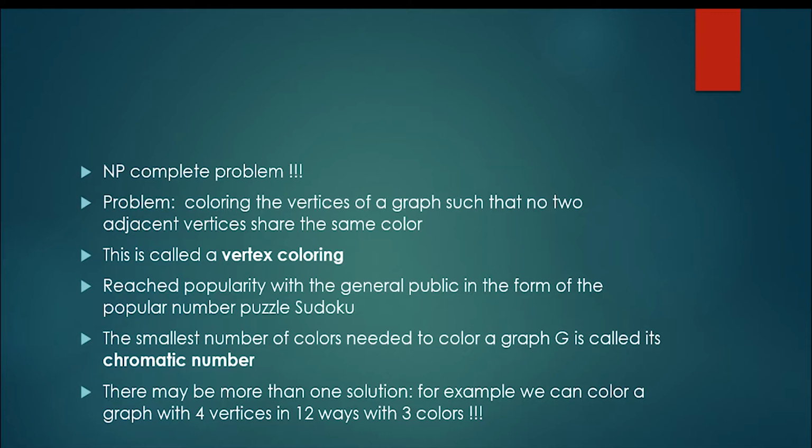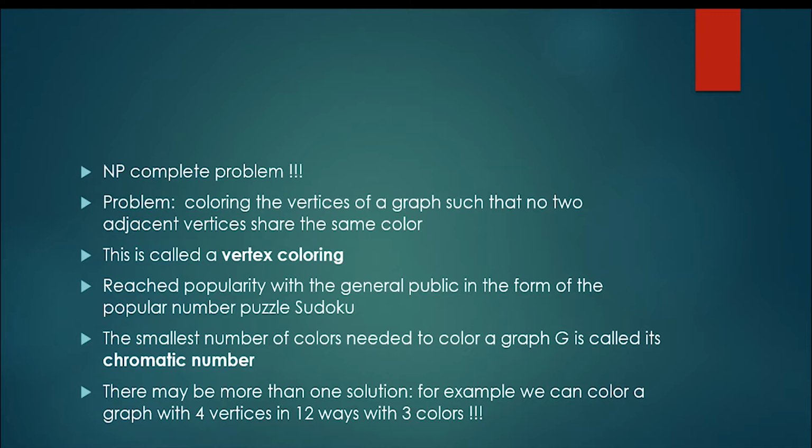Besides vertex coloring, there are other kinds of coloring such as edge coloring or face coloring, but vertex coloring is the one that has many applications, so we are going to focus on this type of coloring. It reached popularity with the general public in the form of the popular number puzzle Sudoku. The smallest number of colors needed to color a graph G is called its chromatic number.